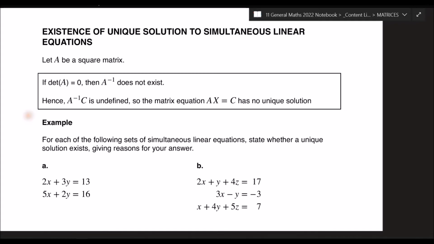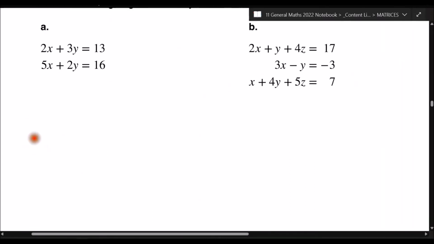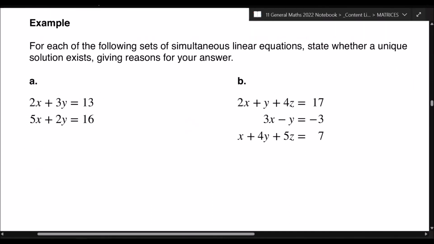With some equations, you'll find you might not have an actual solution for what the unknowns are. Remember when we found the determinant of a matrix, the point of the determinant is that it tells you if an inverse exists. So if the determinant is 0 for a matrix, that means it does not have an inverse, and you can't find the solution to the unknowns. So we're not actually going to solve them, we're just going to determine whether a solution exists.